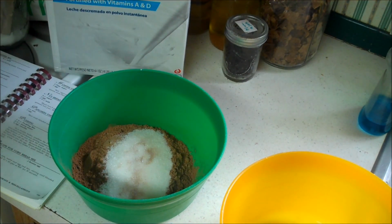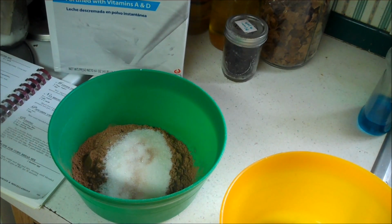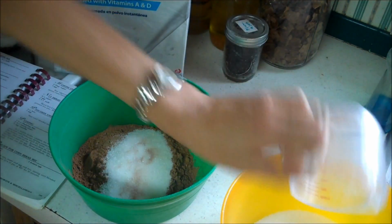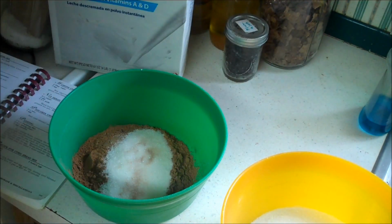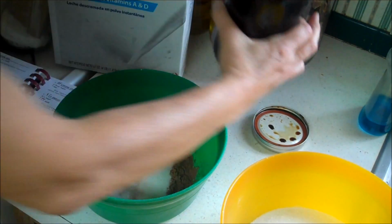Now I'm going to do the caramel pudding. For the caramel pudding, you can use 1.5 cups of packed brown sugar, or 1.5 cups of sugar. Well, let me get my 3 cups of sugar, because I'm making 2 batches. And we're going to add molasses.